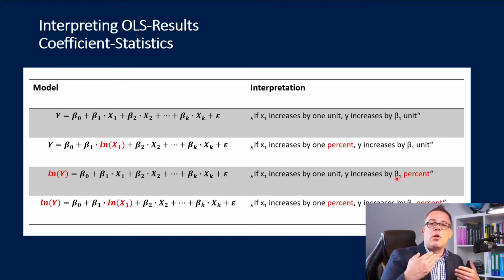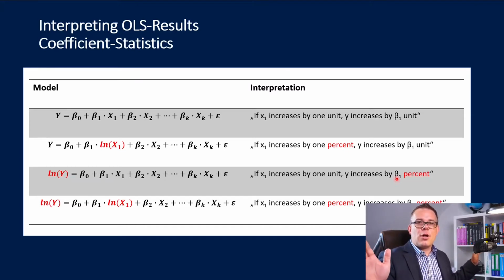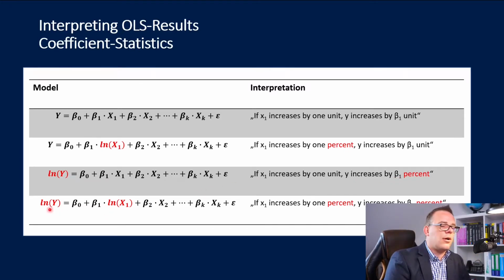And what is called the log-log model, because we have logs on both sides, the log on the epsilon side and the log on the x. Then if x1 increases by 1%, epsilon increases by beta 1%. By the way, this is not connected to the other variables. They can also stay as they are. It is not necessary to transform all the variables. You can choose and only transform those variables where it is necessary. And that's the beautiful interpretation of the log transformation.